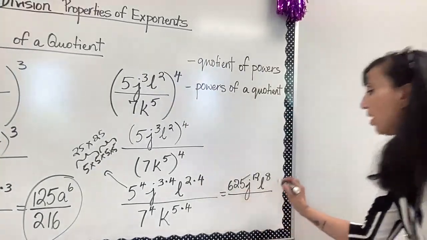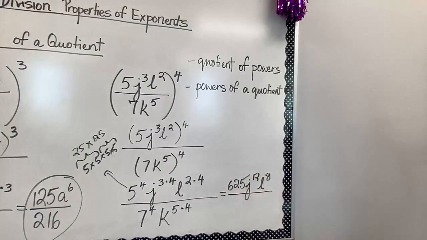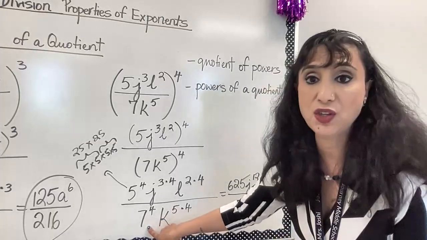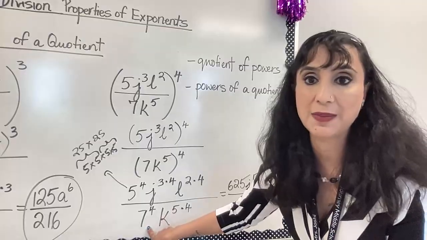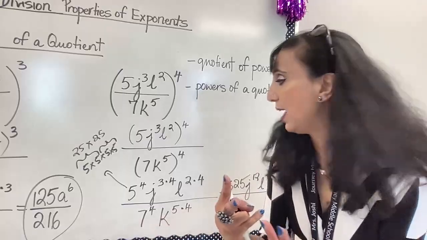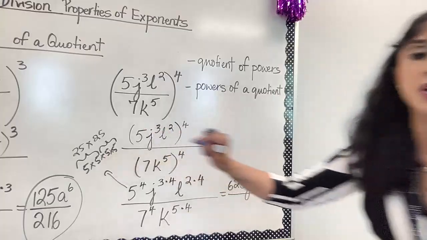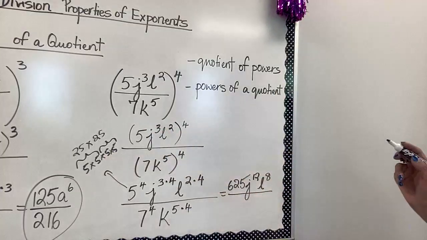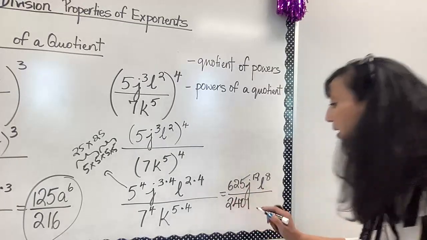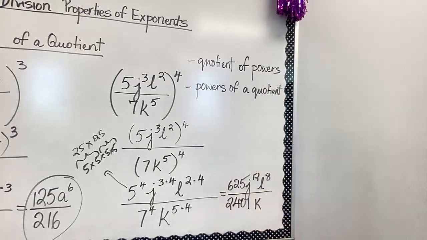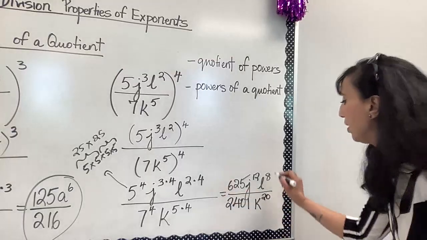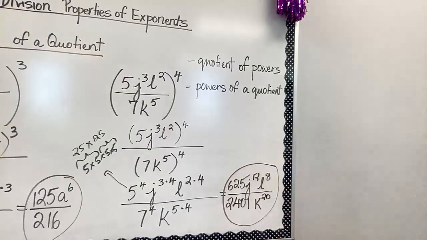Okay, over. Then I have 7 times 7 is going to be 49. And then since it's 7 to the 4th power, that means 7 times 7 times 7 times 7. So 7 times 7 is 49. So 49 times 49 based on the trick that I just taught you over here. All right. And you're going to get 2,401. And k, and then we have 5 times 4, which is 20. So here is my solution.